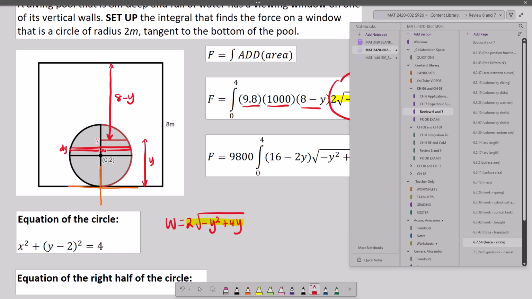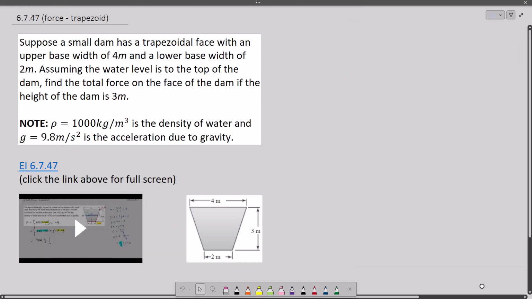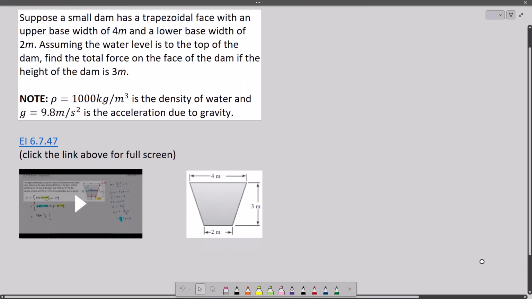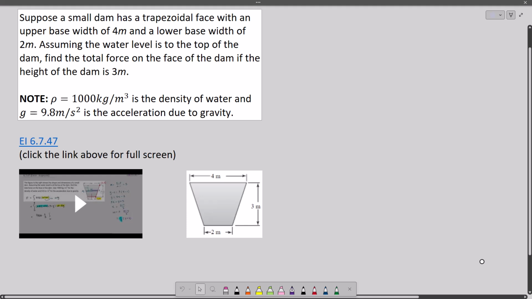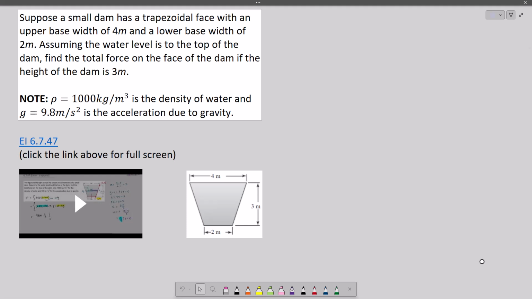Let's look at the other force problem also. This one is easier, and the numbers are more manageable. The last trapezoid had some fractions, which can be a little overwhelming to everybody, doesn't matter how much math you've done in your life. When you start seeing fractions, you start thinking harder than you probably need to, but you just do.